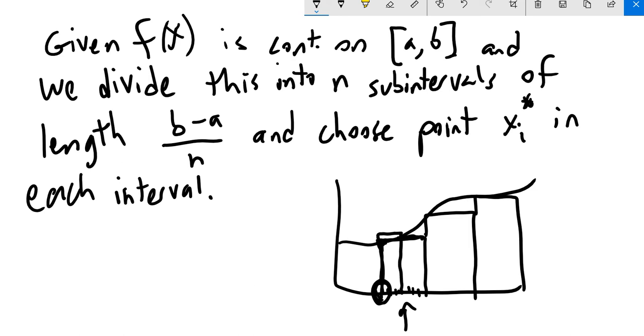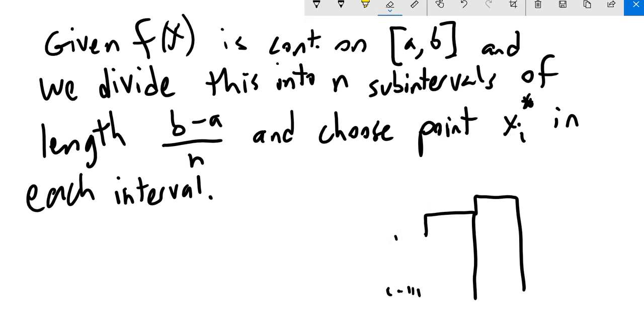So I could have had the whole rectangle look something like that, or I could have picked one of these other ones, because we're just choosing any x within that range to pick our height. It's not going to matter. The rectangle will vary just a little bit, but ultimately when we go to infinity, any of those points are going to give us the exact same value, so it's not going to matter. So again, the i denotes the interval that we're in, and then the star is what denotes any random point you choose within that range. That's what the star means.